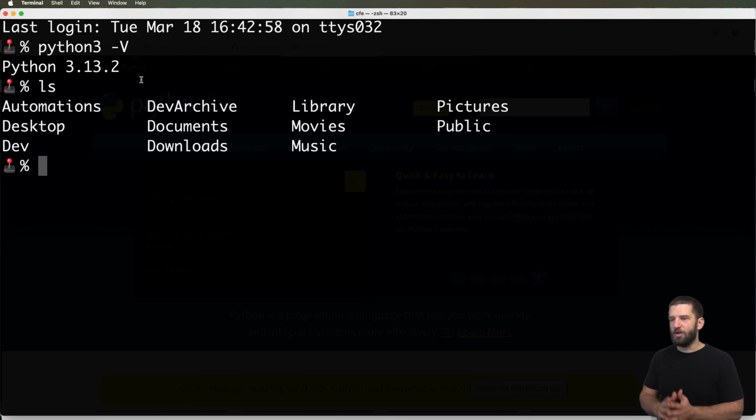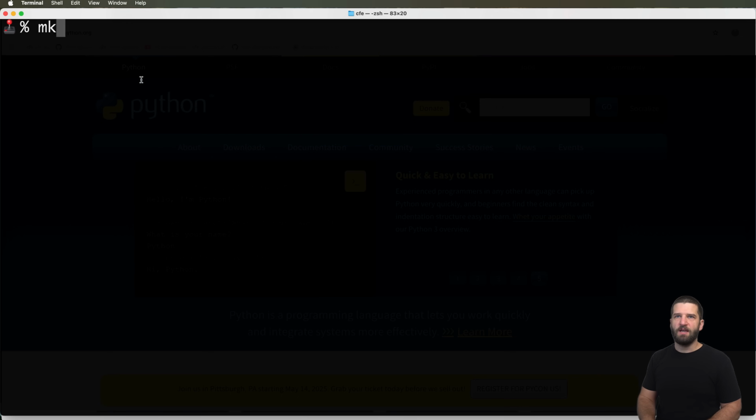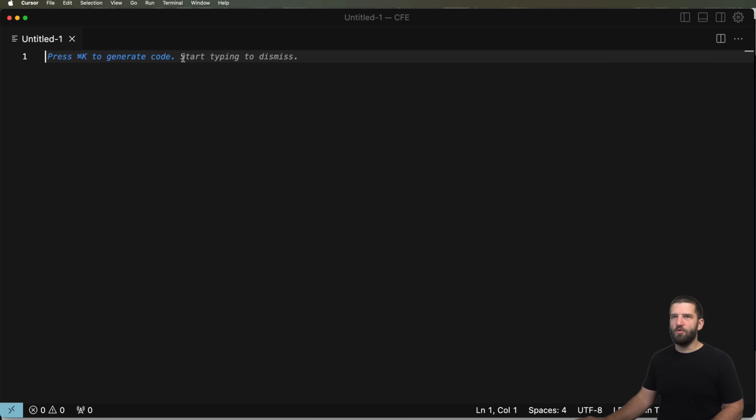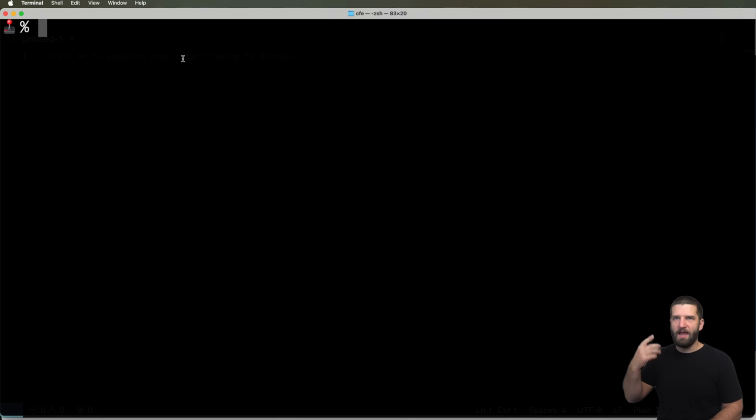Okay, so with this in mind, we now need to create our folder or directory where we're going to store our Django project. Now, typically speaking, I use Terminal to maybe get this part started, and then I move into a text editor or code editor like Cursor. I've used VS Code for a long time, Sublime Text before that, but the idea here is we want to eventually move into Cursor and use the Cursor terminal. If you are on Windows, I recommend eventually using WSL or Windows Subsystem for Linux because it's going to feel a lot more like what we're doing in this one, or maybe using PowerShell, but the commands in there are just slightly different. But the idea here is let's go ahead and make our directory here.